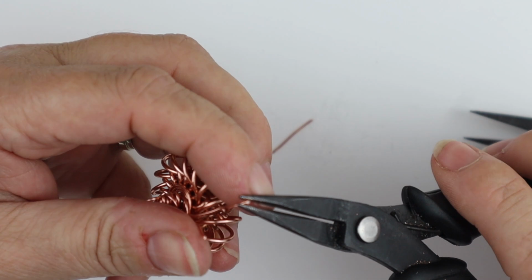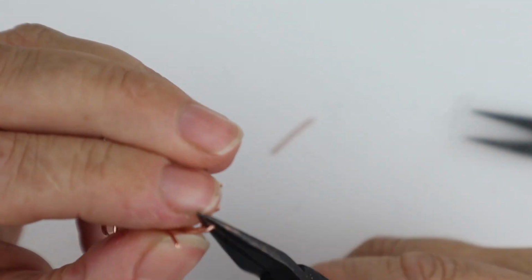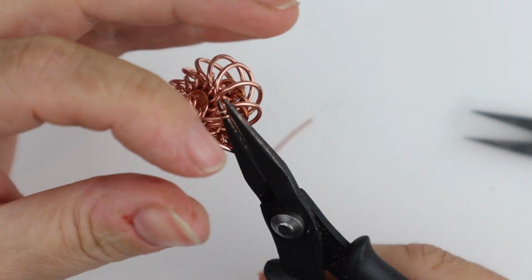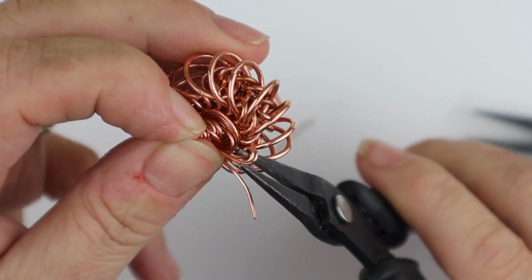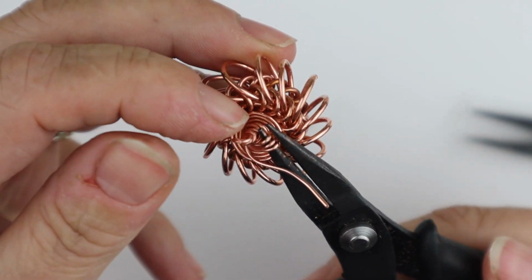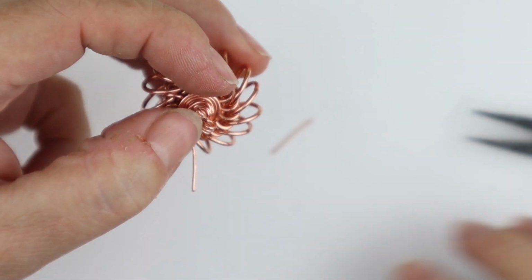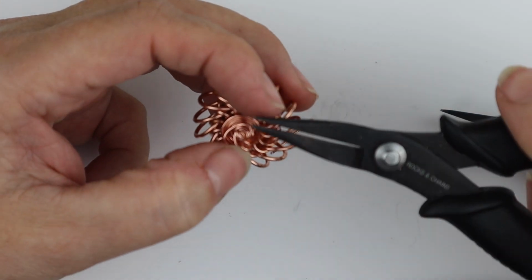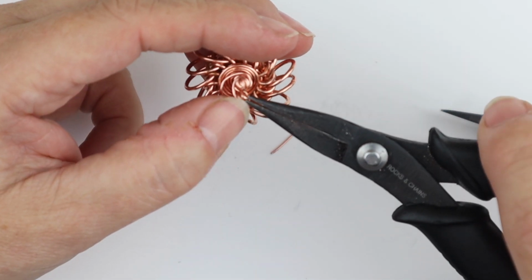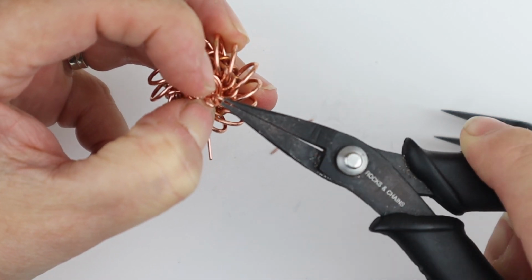Taking our round nose pliers, we're going to make a loop on our pliers, and we're just going to carry on making a spiral. So we're not taking it off of our pliers, just bringing it down, so we're coiling that wire down towards the end, pull it out, and then you can use your chain nose pliers just to spread that out a little bit, just so it looks a little bit more tendril like.